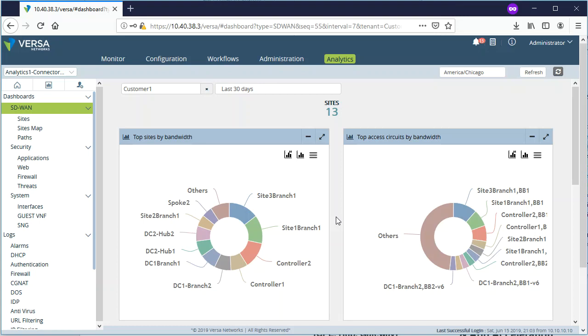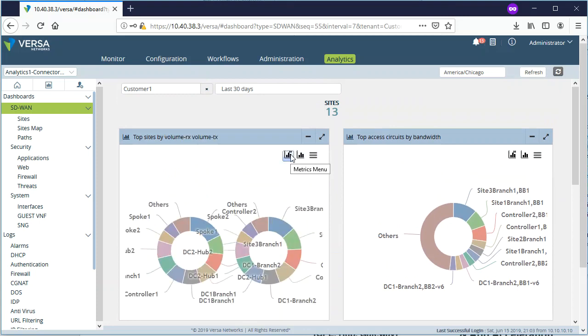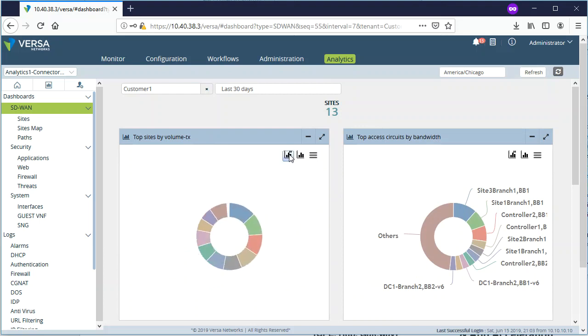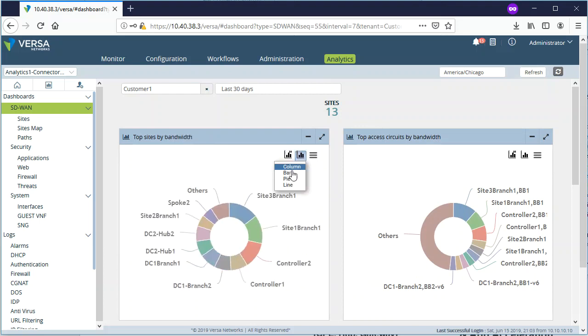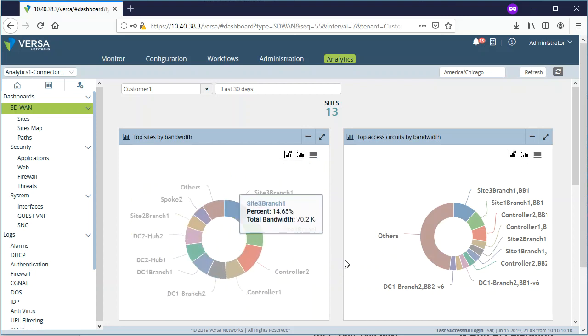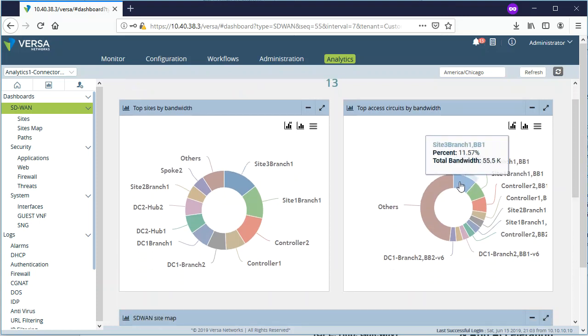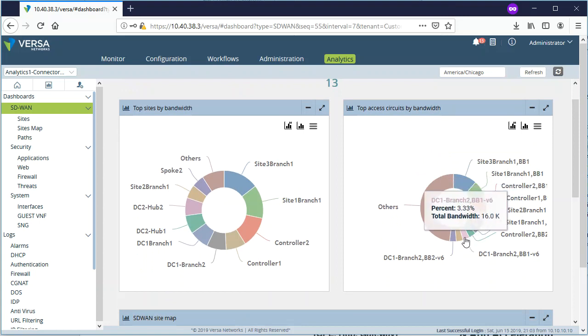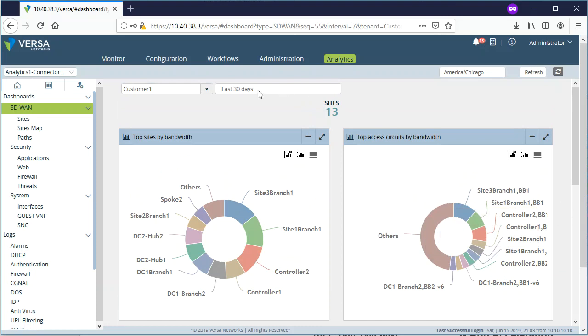Okay, so on the first page of the analytics, you can see top branches for customer one, for example, in this case, top branches by the bandwidth. You can also make changes to see them based on maybe received and transmitted bandwidth, or maybe just received, or maybe you want to see this in some different view, like for example the column view, which of the sites are the top by the bandwidth currently, or maybe in the pie chart or any other. The same for top circuits that are being used on all the branches. We can see multiple circuits represented here on this pie, and the information that we are currently viewing is based on the last 30 days.